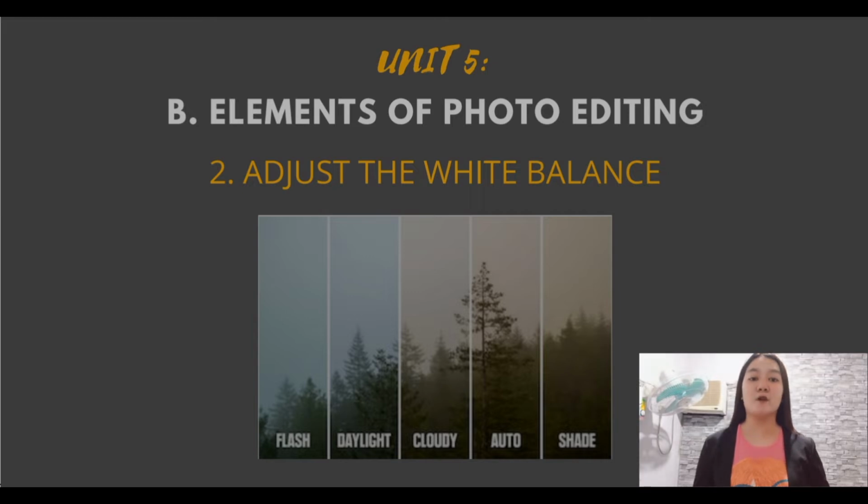Most editing programs let you pick from preset modes like flash, daylight, or cloudy to better calibrate the image for the lighting conditions when it was shot. In addition, many have both a temperature and a tint slider that you can fiddle with to fine-tune the overall lighting cast on an image.